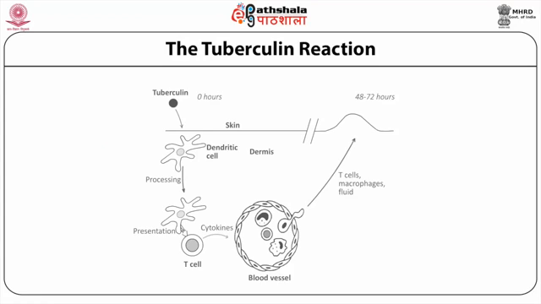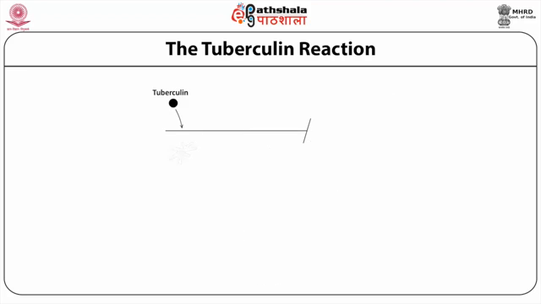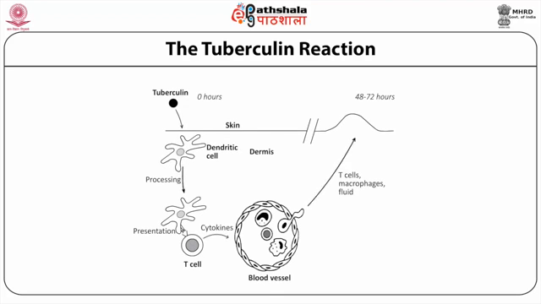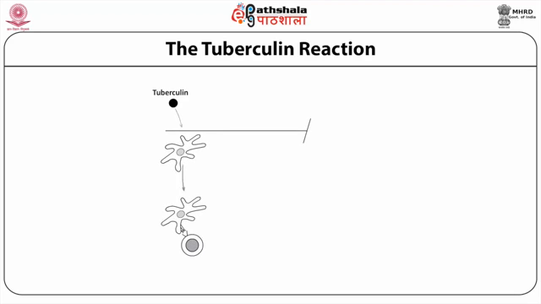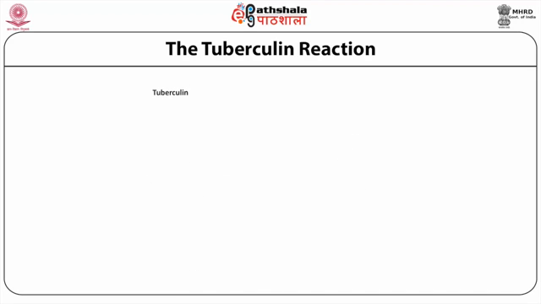Tuberculin injected into the skin is processed and presented by dendritic cells to T cells along with class II MHC proteins. The whole phenomenon is outlined here in this slide. These T cells are memory T cells which are specific to tuberculin. T cells produce cytokines which alter endothelial cell adhesion molecules. This allows monocytes to enter the local site and mature into macrophages. It is the synergy of T cells and macrophages which produce products which induce swelling.